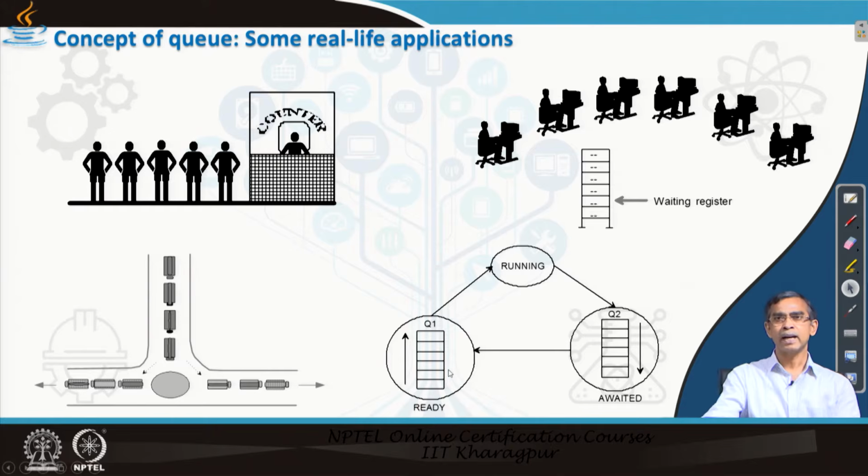Now, there are many other real life applications where the queue is there. For example, there is traffic, and controlling the traffic. For better control of the traffic, an automatic traffic controller allows you to follow the queue concept, so that the traffic can be better managed or controlled. Anyway, there are many applications here and there. Like stack is extensively used to solve many algorithms, queue is also very important to solve many programs.